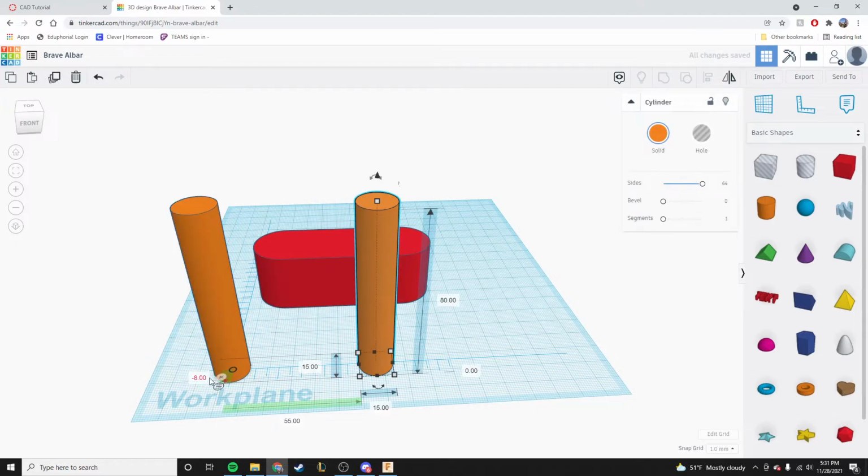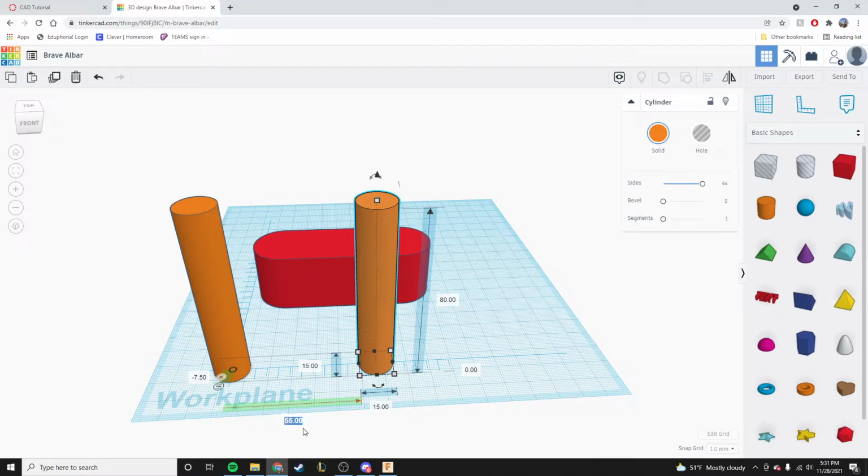The next thing we want to do is arrange this one so it's exactly 45 centimeters away from the other one. So we can put the y value at negative 7.5 as well, so that its center is right on that bottom axis.